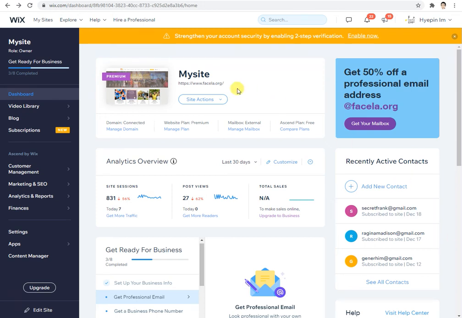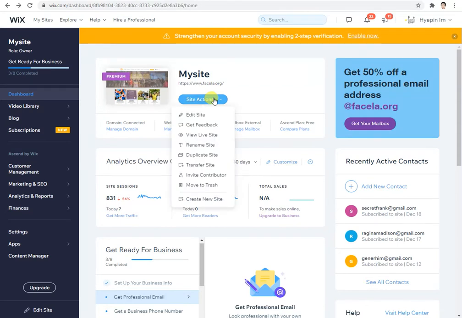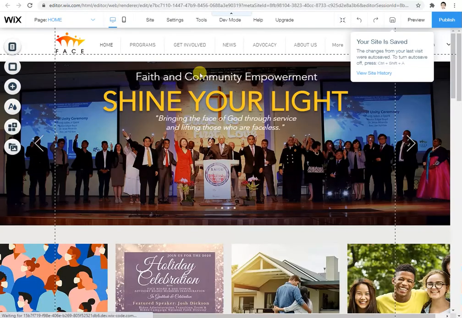All right, here we go in explaining to you all how to basically add Google Analytics to a Wix website. So if you own a Wix website, frankly, you could probably navigate it in many ways. But here in the main dashboard is a drop down menu for site actions where you open up the editor. And once the editor renders fully, you'll see some other options and we'll be able to get to the Google Analytics.